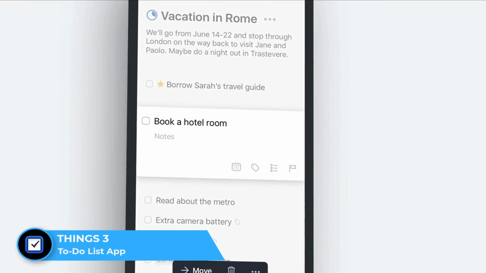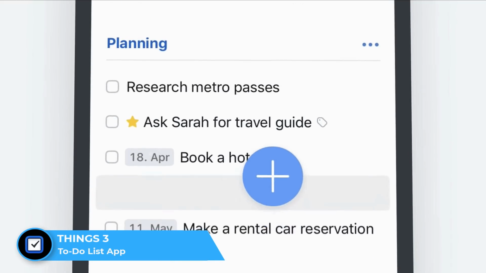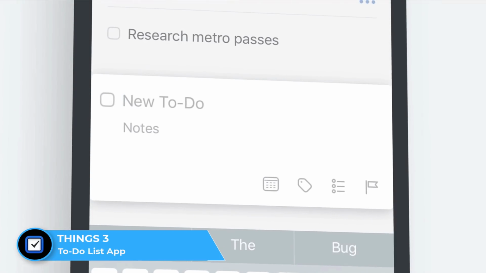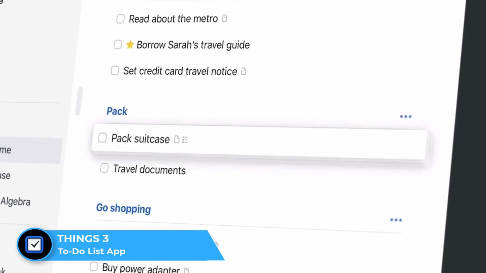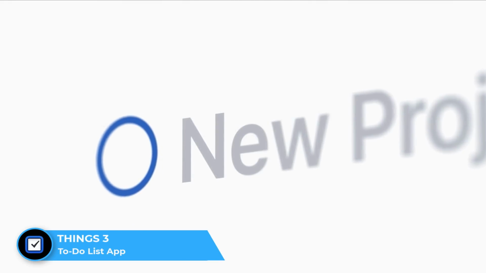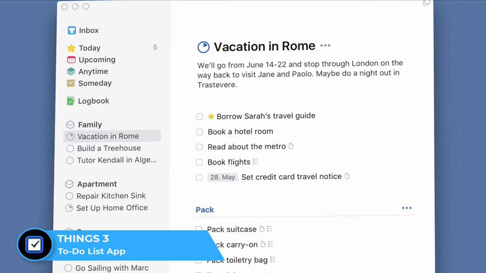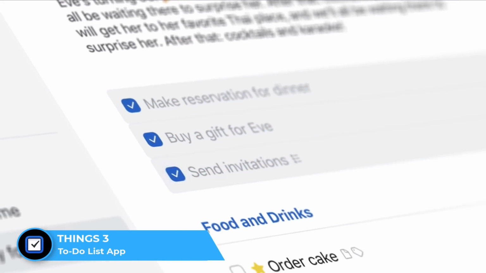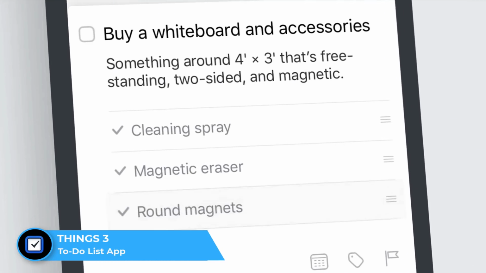If you're somebody that's on iOS and Mac, this is going to be a really gorgeous choice, especially if you're into minimalist design that helps you to organize your to-dos for the day, but also connect your Apple calendar and reminders if you want. Things 3 is undoubtedly one of the most gorgeous applications, and unlike some of these other applications, it doesn't have a subscription plan, which means you only pay a one-off fee.